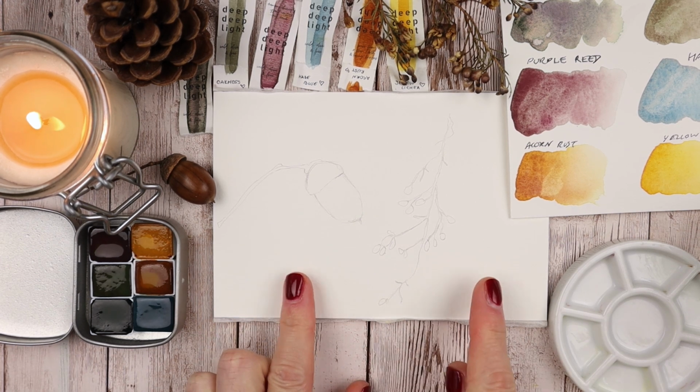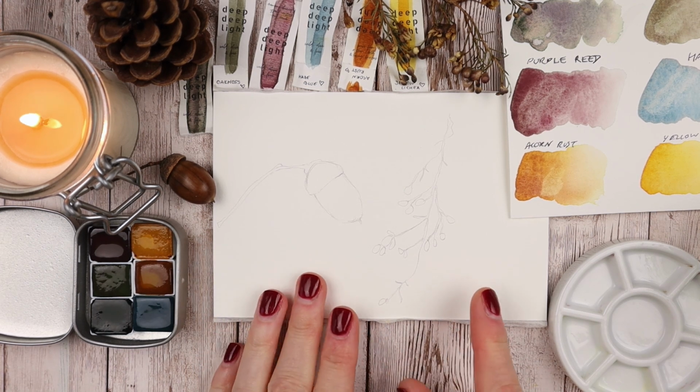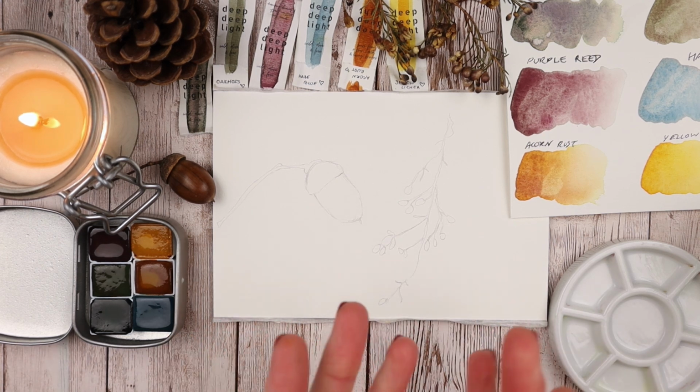Now, if you want to join in, I have put a simple outline over on Patreon, completely free if you want to download it and trace it down, or you can draw it freehand if you want to. It's a fairly simple shape.